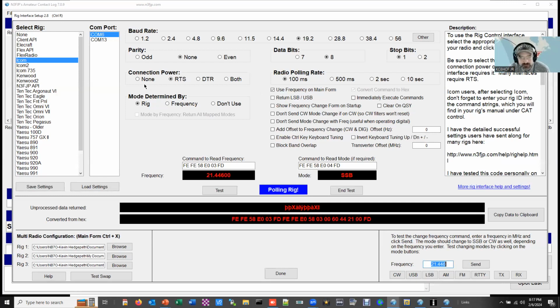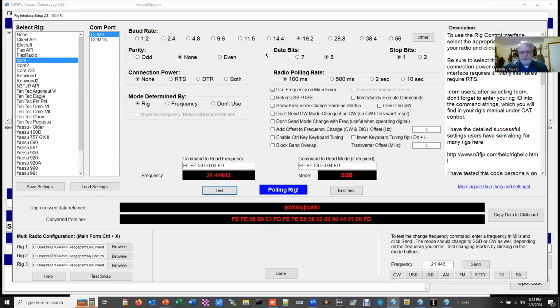But yeah, I'd had the contest logger working, because I just used it when I did SST. So I had done that a long time ago. I actually, at the beginning of this, had to buy my registration because I didn't realize I had Amateur Radio Log installed on my computer for like a year. I think I went to that website, and then the forum there, they have people with the rigs, and I just kind of did trial and error until I found one that worked, and then shared mine.